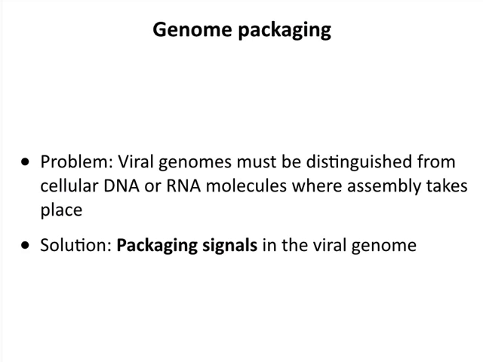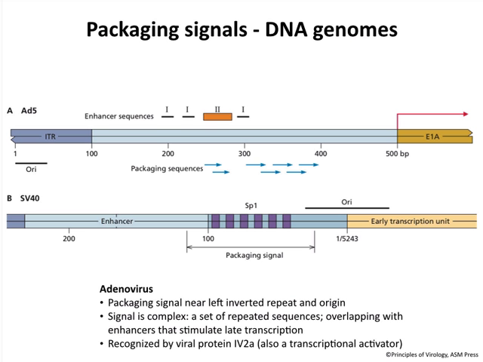And the solution apparently is what we call packaging signals, and these have been identified in all kinds of DNA and RNA viruses, largely initially by mutation, and then later on by biochemical experiments. So here are two examples of packaging signals for two different DNA viruses. This is adenovirus on top and SV40 on the bottom.